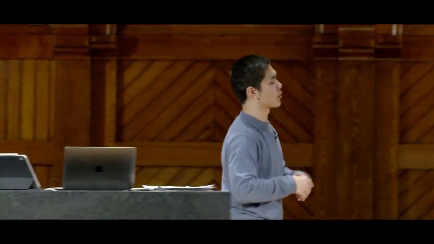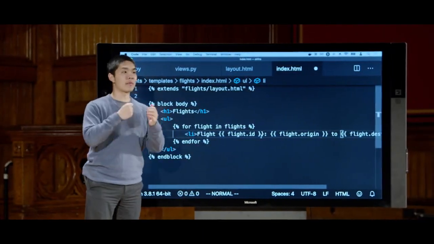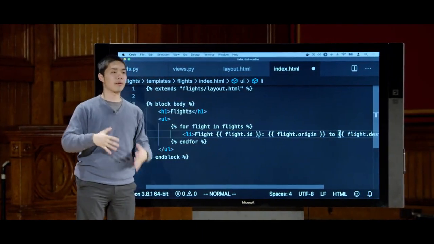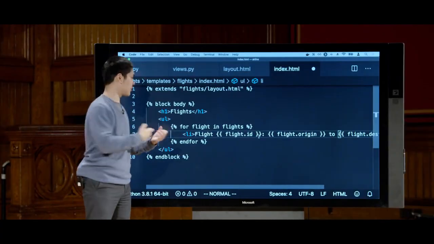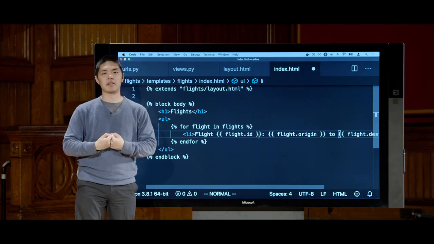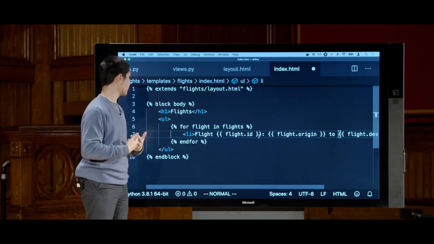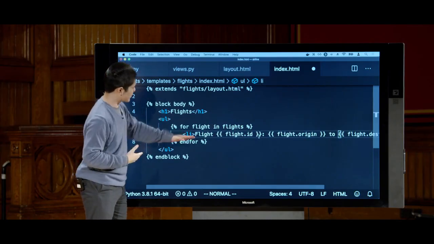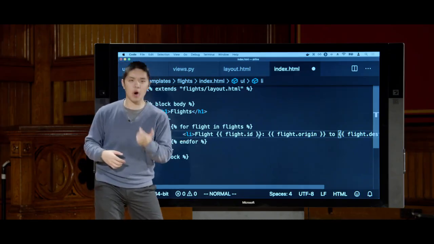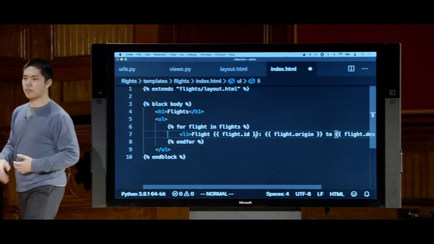So what I've done here is create a template that I'm going to give access to a variable called flights, where flights is going to be a variable that represents all of the flights that I query. By running flight.objects.all, that is my way, using Django's API, using the functions that it has given me access to, to say take the flight and get all of the flights that are stored inside of Django's database. Then here in the template, I'm looping over each one of those flights, for each one printing out a list item where I can access properties of that flight. Say flight this ID from origin to a particular destination.